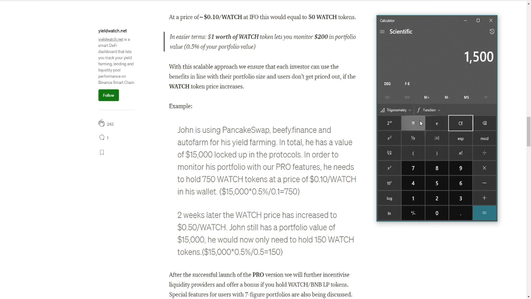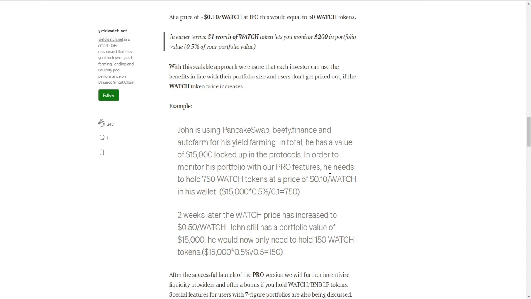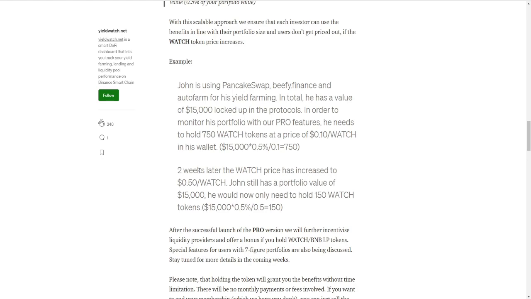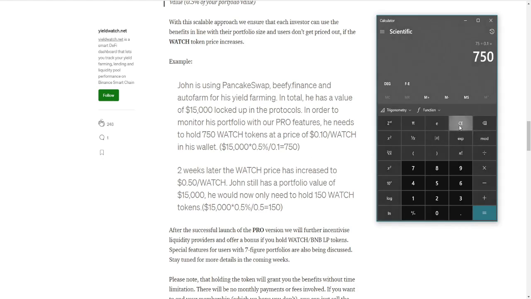So if you've got $15,000 in your portfolio, divide that by 200, you need $75 worth of Watch tokens. Yeah, and if Watch token is 10 cents a pop, you just divide that by 10 cents, you need 750 Watch tokens. The maths doesn't get any simpler than that, but if you want me to break it down further, in the next example, I will.